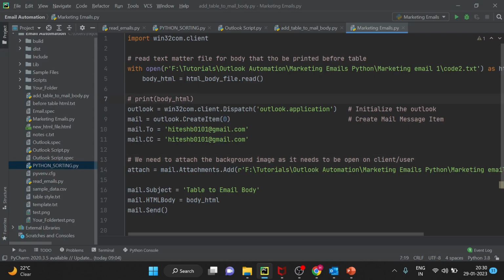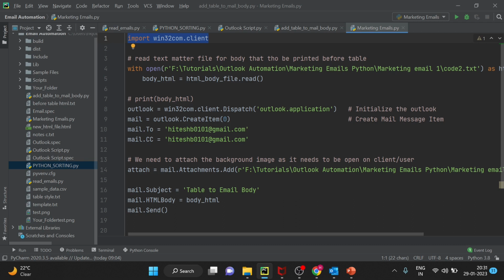So here is the code on your screen. The entire code I have written. It is not very long code, so I can show you on the screen and then explain it one by one. And you can apply this concept on Outlook Exchange or any other Microsoft email platform, because the main game changer here is not the code but the HTML body.